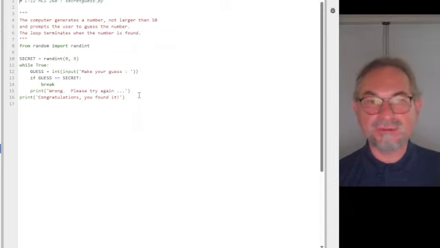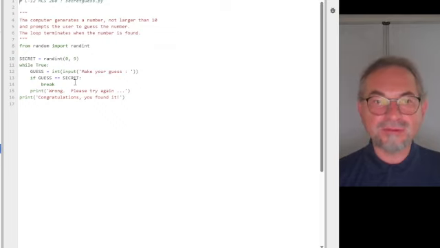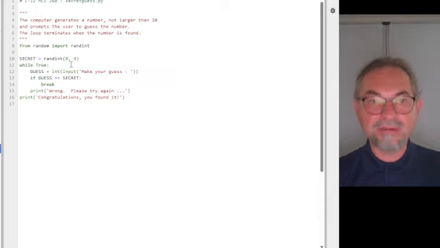This could also be a good application for a loop. You could place a loop around this. So instead of while true, you could do for a number in the range of 9, replace for guess in the range 0 to 9, and then you will do the test each time.